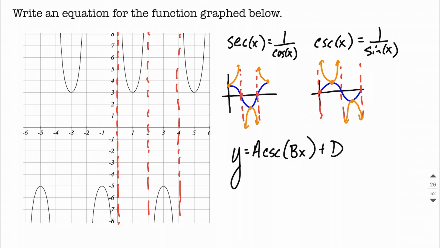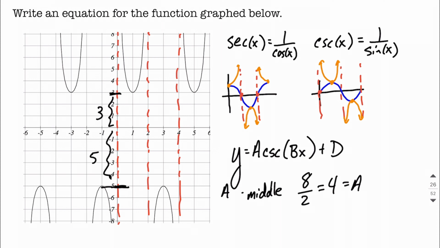The first thing I'm going to find is a. Basically, a is the middle. If you can pick out half the distance between the lowest value here and the highest value over here, half that distance is going to be whatever a is. You can do a subtraction here, or looking at our graph, we have 3 units above the x-axis. It looks like 5 units below the x-axis before we get to that loop at the bottom. So that's 8 total, but we want to take half of that, so 8 divided by 2 is going to be 4 for our value for a.